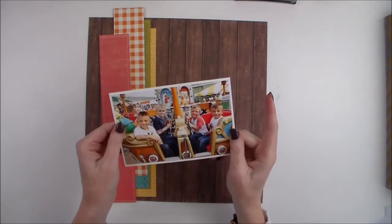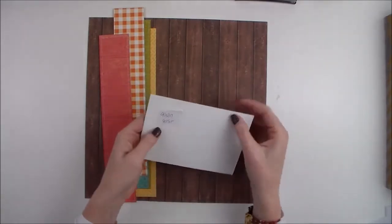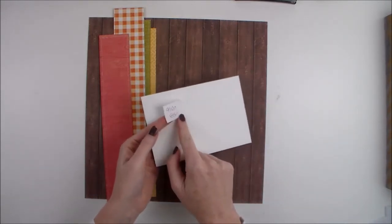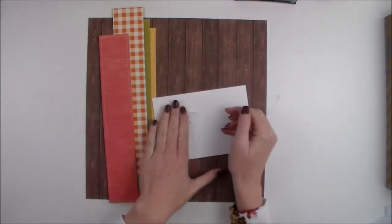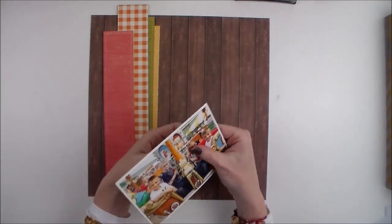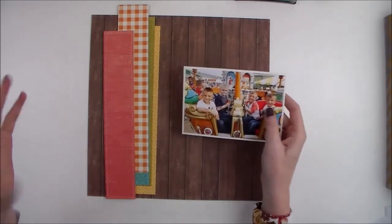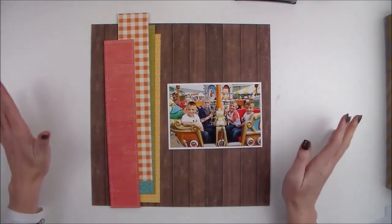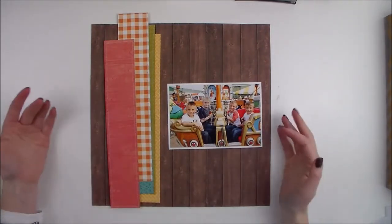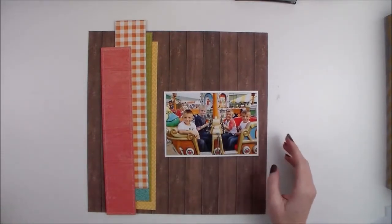I wanted to give you just one quick tip. I print all of my photos at home, and when I print them, I take a little bit of post-it tape and I write the date and the name of the event on the post-it tape, and I stick it on the back of the photo. And that way it just saves me a little bit of time, and I don't have to spend extra time finding my phone, first of all, because I never know where it is. Anyway, finding my phone and then scrolling through to find the photo and find the date. So that's just a quick tip if you do print your photos at home.